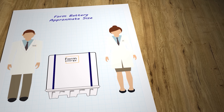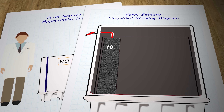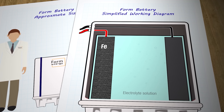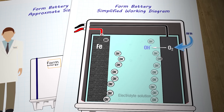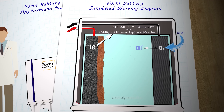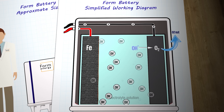Each individual battery is a unit about the size of a washing machine containing between 10 and 20 stacks of cells, each of which has an anode consisting of pellets of metallic iron on one side and an air-breathing cathode on the other side, all immersed in a water-based non-flammable electrolyte, much like what you'd find inside a standard AA battery. As the battery discharges, oxygen from the air reacts with the iron via the liquid electrolyte, reducing the air to hydroxide and oxidizing the iron into iron oxide — or rust — which releases electrons. To recharge the battery, an electrical current is passed through the cells which reverses the reaction, liberating the oxygen from the rust and turning it back into iron.